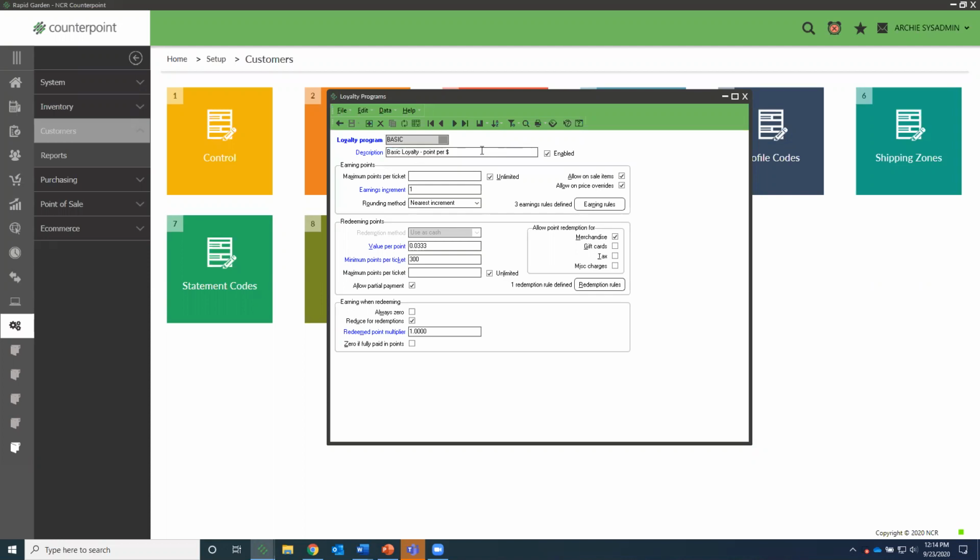When you put together a loyalty program, there are 3 different areas. Those 3 areas are earning points, which is how a customer is able to earn points when they are shopping with you. The second area is redeeming points, which is how a customer is able to redeem their points when they're shopping with you. And lastly, a little bit more complex, and we're certainly going to dive into this, is earning when redeeming.